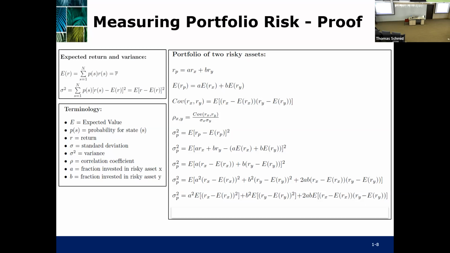So when we do that, we put the A squared in front of this term, same for B, and we bring the expectation here, and the 2AB we can put in front of the expectation because, again, that's the same across all the states. Now we are actually done. Nearly. This is the formula for the portfolio variance. So far it's a bit ugly. We don't like how it looks because it's long and hard to understand.